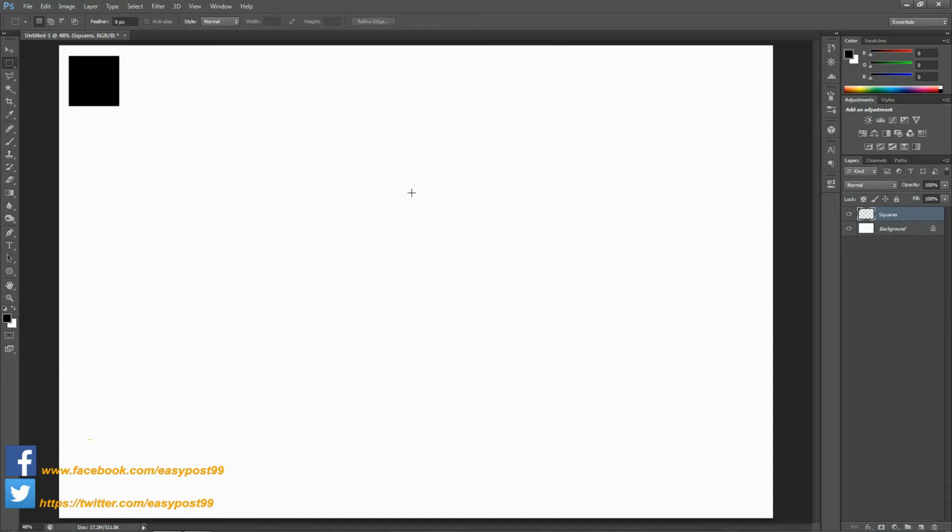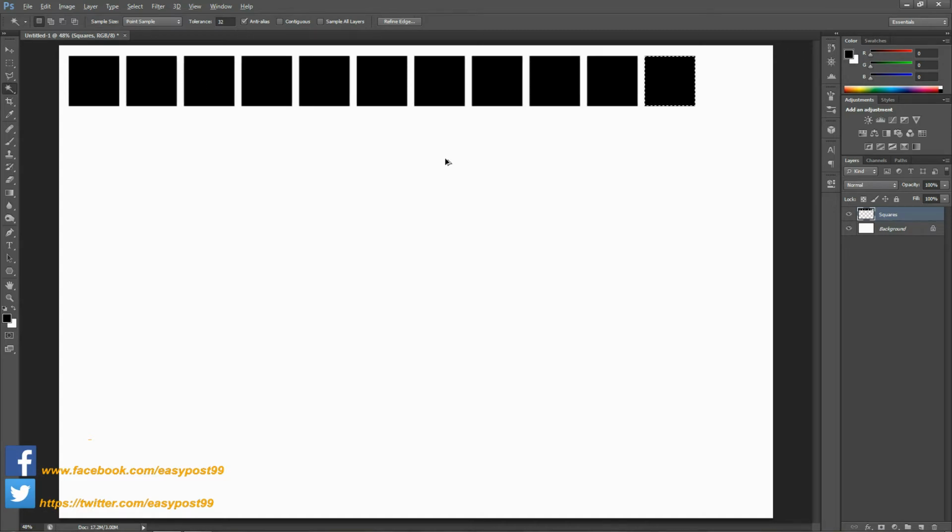Now I am going to take the magic wand tool and make a selection of this square. Then I am going to start the step process by Alt, Ctrl and T, and then click and drag, and then click the check mark or hit enter. Now the repeat process, that is Alt, Ctrl, Shift and T, over and over again. So now we have created all these squares as before, but all these squares are on a single layer.